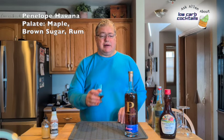Definitely a little bit of a sweet taste, not over the top, but definitely has some sweetness to it. Usually, the second or third sip is where you can taste more of the flavors. And you want to do what they call the Kentucky Chew, kind of rolling that around in your tongue, trying to get more of the taste buds covered. But yeah, I definitely taste the maple syrup in there, not overbearing, but a little bit. Some brown sugar, I think. Not a lot, but I do taste a little bit of the rum.